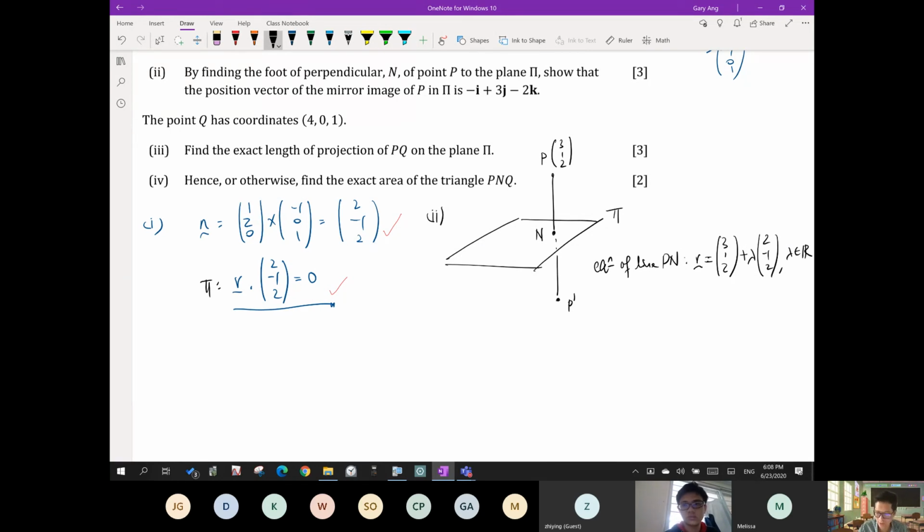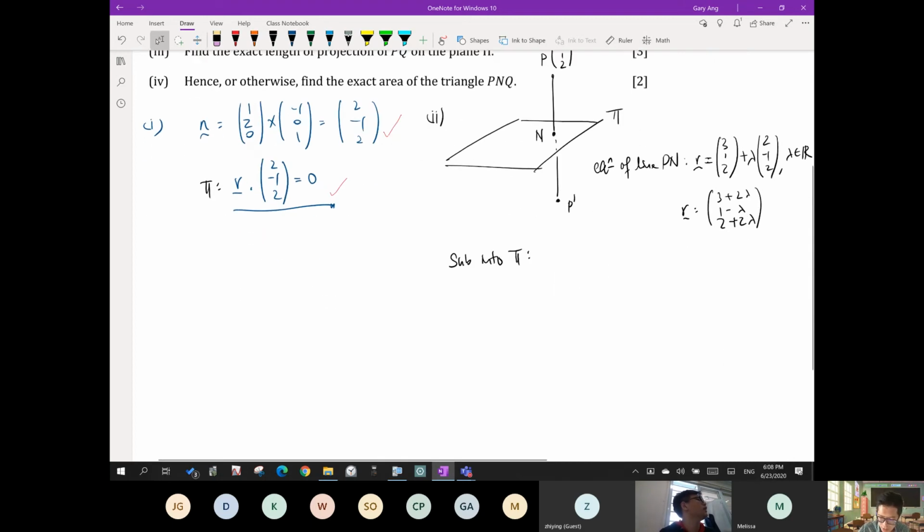So when you are trying to solve a simultaneous equation, of course, in vectors, we always do substitution. So this is the r. I'm going to put this r inside this r. It's called simultaneous equation by substitution, right? So it says sub into pi. Again, our presentation is pretty important as well. So please learn to write nicely. Okay, there you go. All right, you better tell me you know how to do the dot.